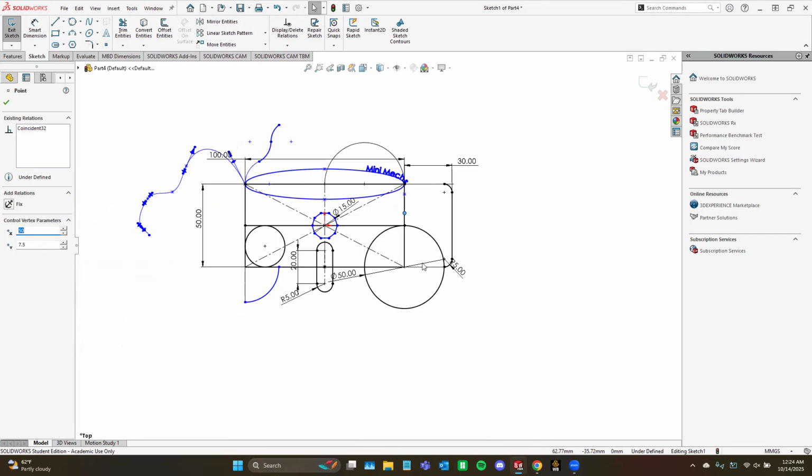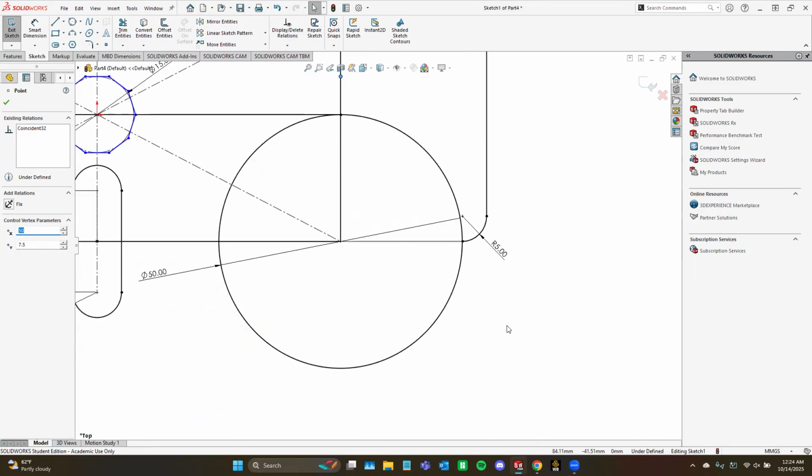But offset entities is something that is used a lot, and you're going to need to use it in CSWA and CSWP. Pretty simple. For example, if you wanted to make, let's say, the cross section of a pipe, and you know that the wall thickness of the pipe is 5 millimeters.